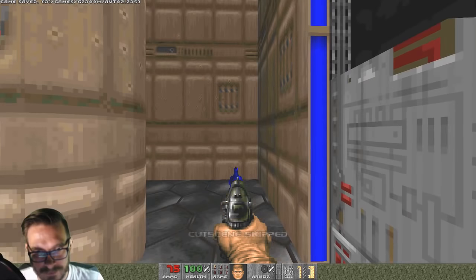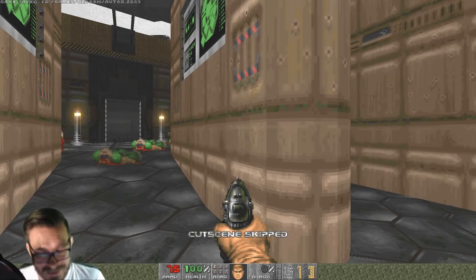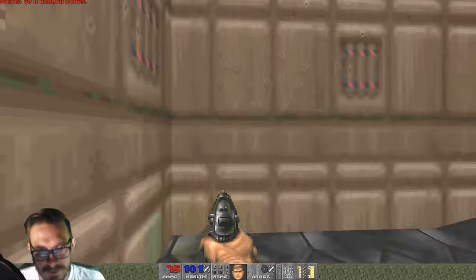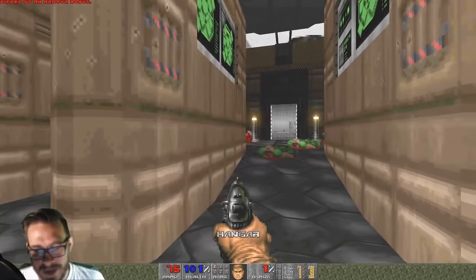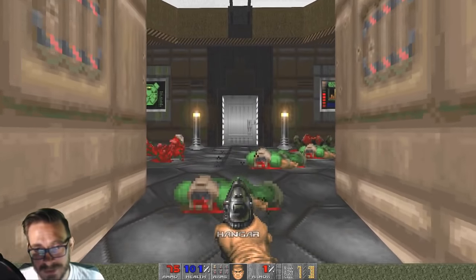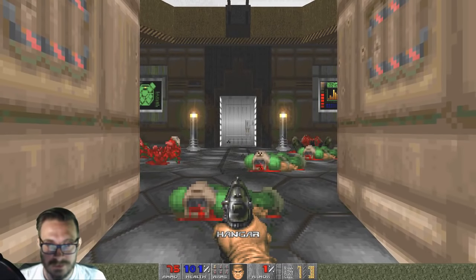Great. I didn't mean to skip a cutscene. Oh well. So, the idea of this pack, I believe, is it's just Doom, but harder and with alternative things going on. Let's drink some tea first.